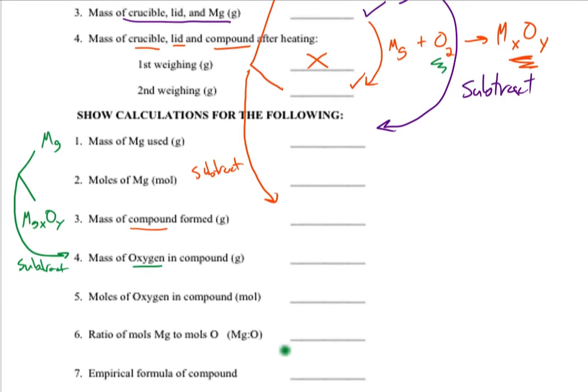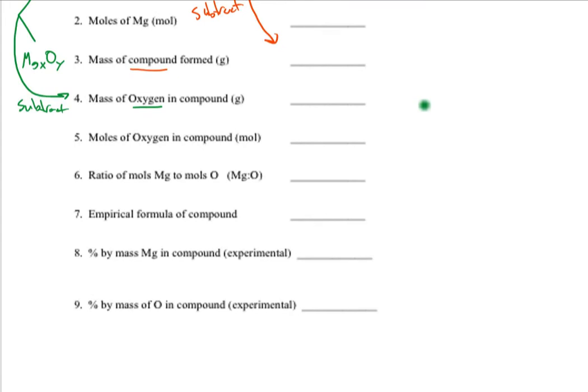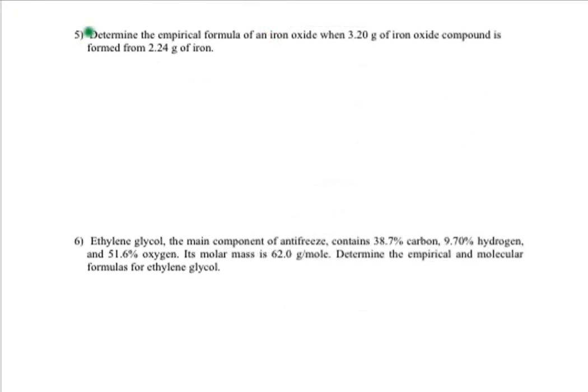Then what you'll wind up doing is taking the information about the magnesium and the oxygen and doing these calculations down here. Again, I'm not going to do these calculations. I'm going to leave that up to you. Please watch the lecture videos for chapter 6, and then I'm going to do one of the calculations right now. I'm actually going to do one of the post-lab questions, so let's do that. I'm going to do number 5 from the post-lab questions.